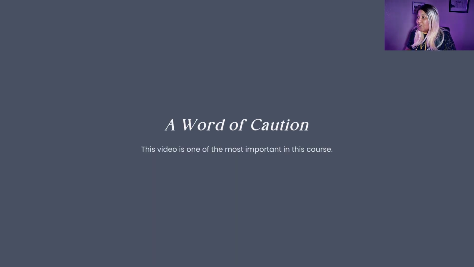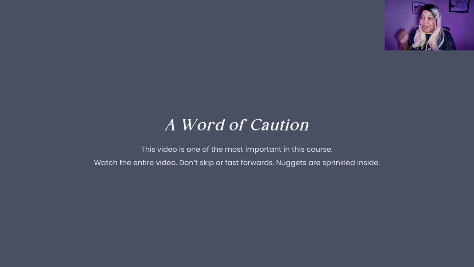But a word of caution, this video is one of the most important in this course because you're setting up your momentum system. We want to make sure you set it all up correctly and you have the resources you need to move forward in the training. Watch the video in its entirety. Do not skip or fast forward. I tend to sprinkle nuggets just by having a conversation unintentionally within these lessons, so I don't want you to miss something. It might be that one thing I said that triggers something in your brain and can make all of the world of difference in your business.